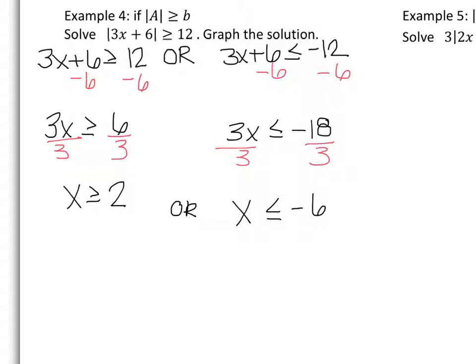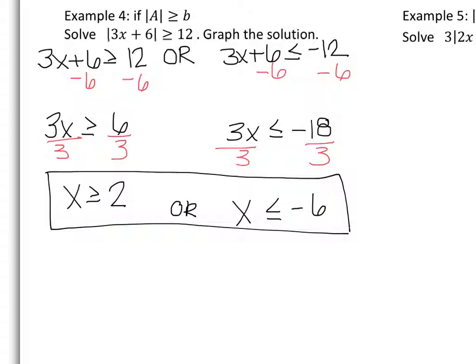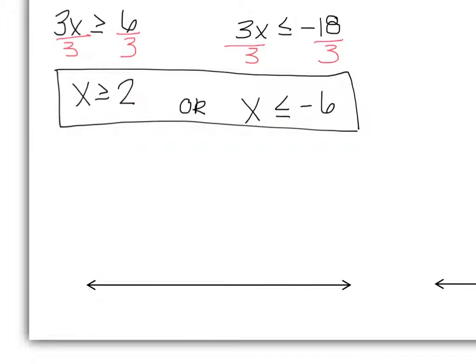Remember that it's or. So that is the first part of our answer. The other part is our graph. On our graph, y'all have probably noticed that I'm not requiring you to write out all the numbers. Write out the two that you need and then put a number in between them just so we have a little reference. I usually like to put 0 and actually make it in the right spot. 0 is not in the middle of negative 6 and 2. Put it in the right spot.